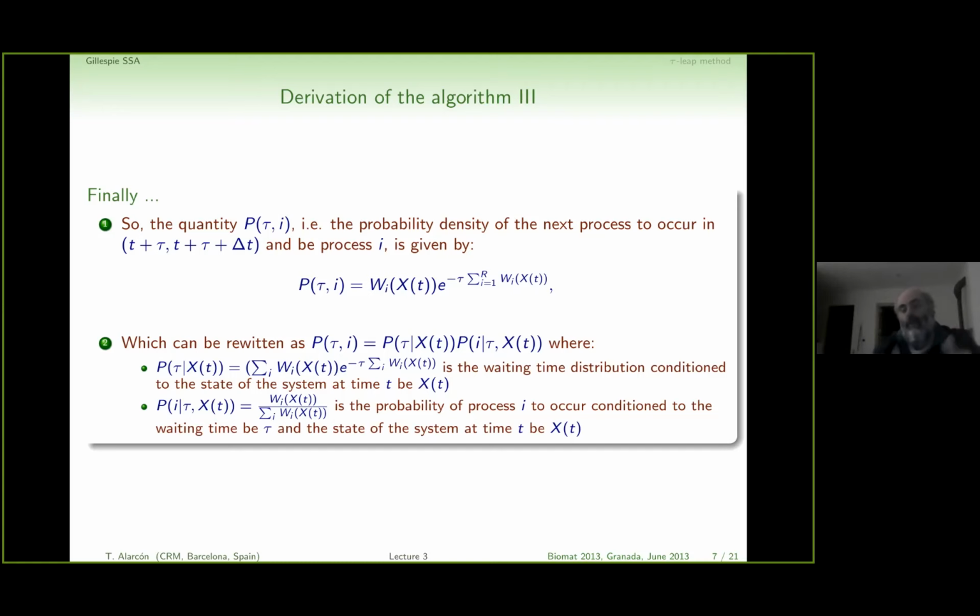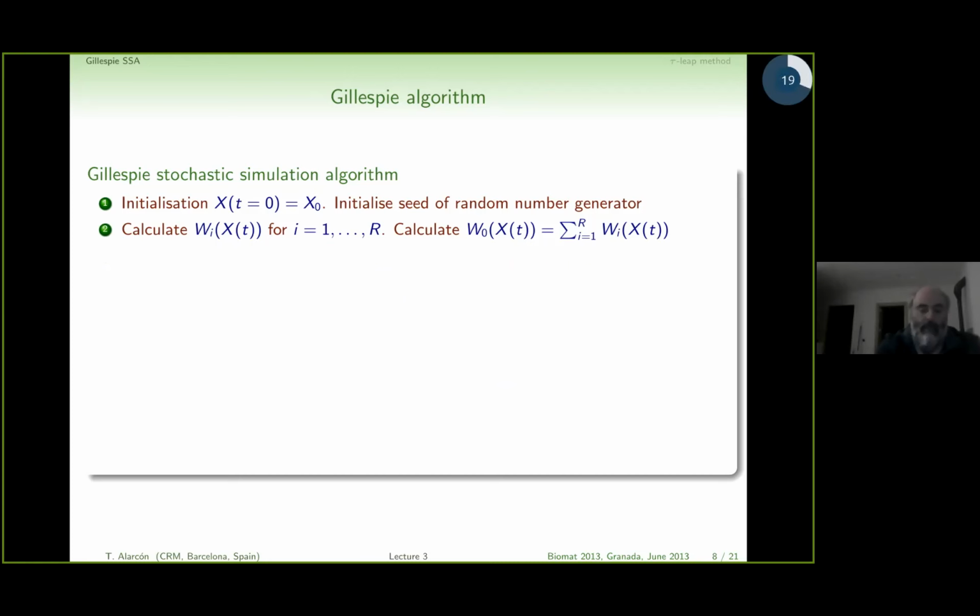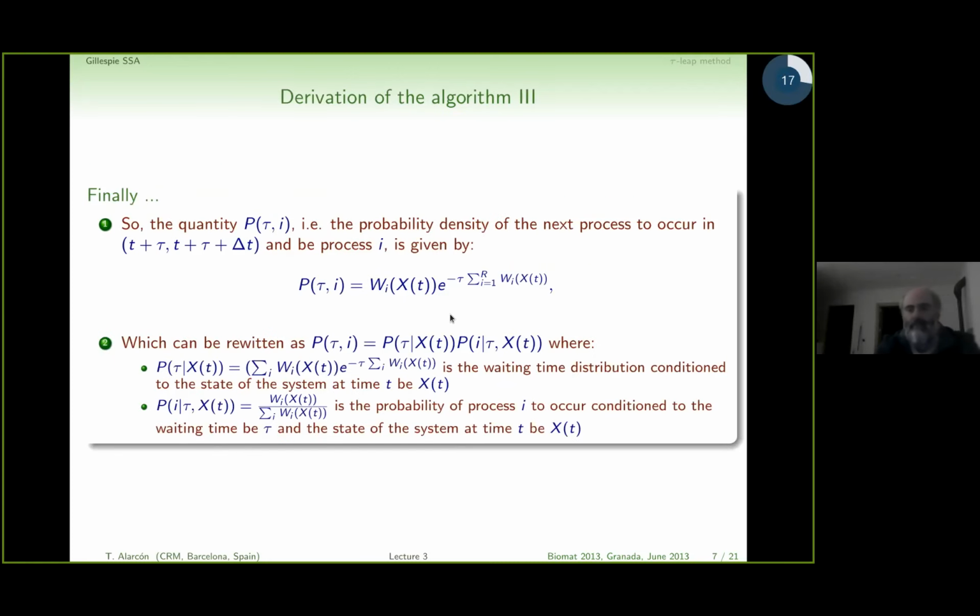So when you do this for an arbitrary number R, if you move this omega 0 dividing over here and over here, what you say is that this is the probability. What you are looking at is the probability that this random number falls into one of the intervals corresponding to having chosen J. In general you are going to have more than 2, but it's the same idea. And this is how you sample this sort of distribution. Is that clearer now?